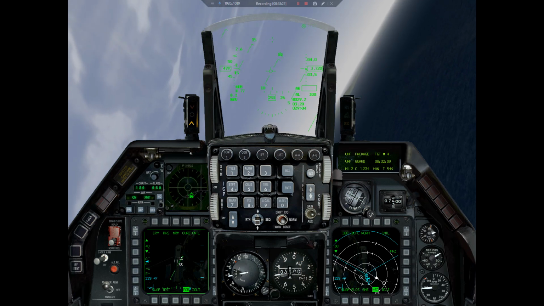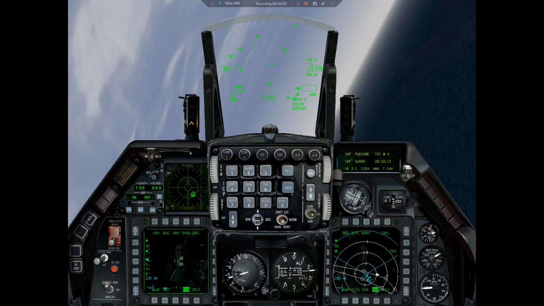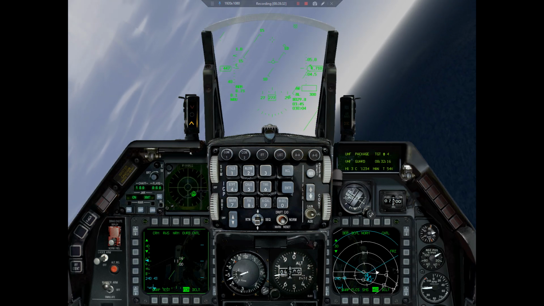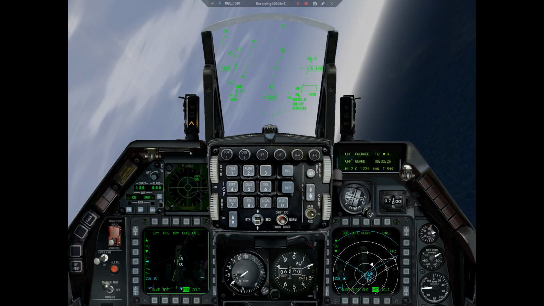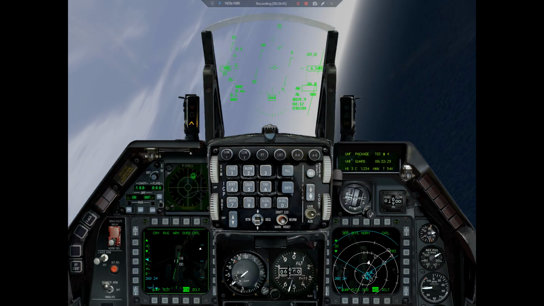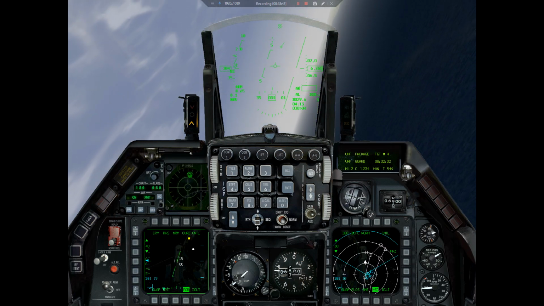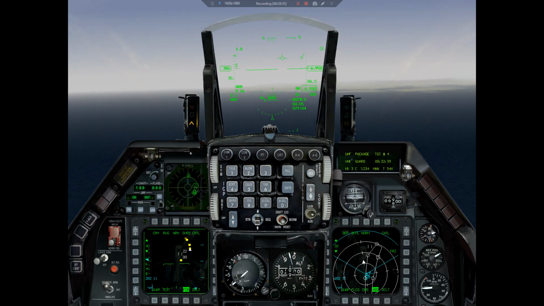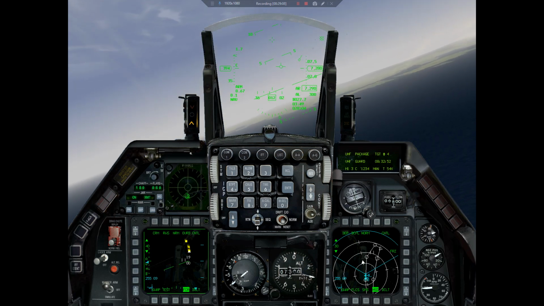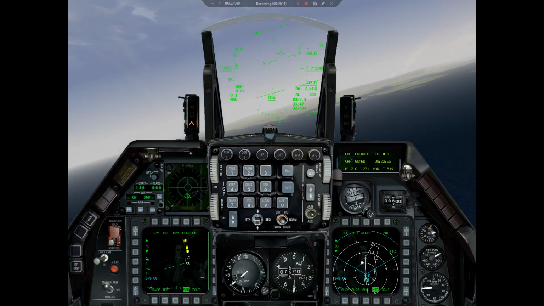Okay, let's slowly turn back. Fox 1. Chalice 1, Snake 2-1, request vector to threat. Snake 2, Chalice 1, nearest left MiG-21, singleton, bearing 005, 20 miles, 19,000. Fox 1. So just one MiG remained. That's him, I saw him for a while. Come on, come on. Okay, there is some splash in that area, so probably he's also already destroyed.